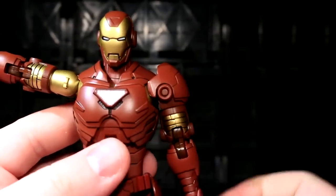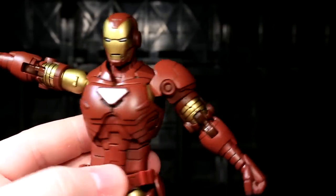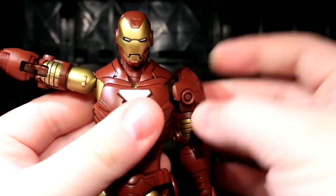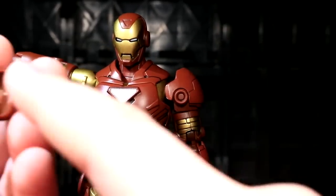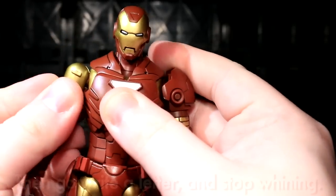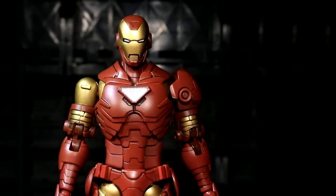There's even a little bit of a friction click, but then there's no design to allow for the shoulder articulation to work with the shoulder pad on. If the bulk of this shoulder pad had been a separate hinged assembly, separate from the mounting cup inside here, I feel like that would have worked. I mean, that's a proven design sensibility on Fig Arts, on other toy lines as well.